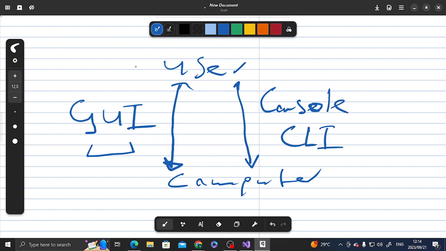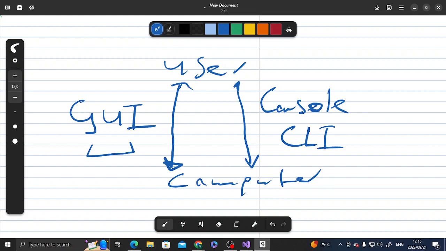You don't have to know any theory here. They won't ask what's the difference between these. Just know that a user can interact with the computer through the graphical user interface, and through the command line interface, or as they call it, the console.